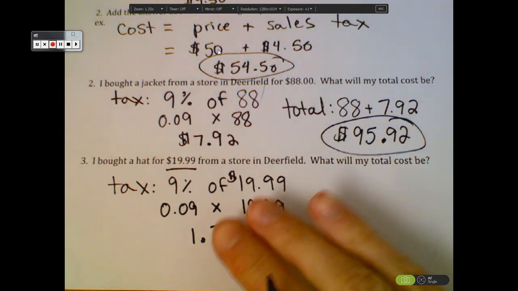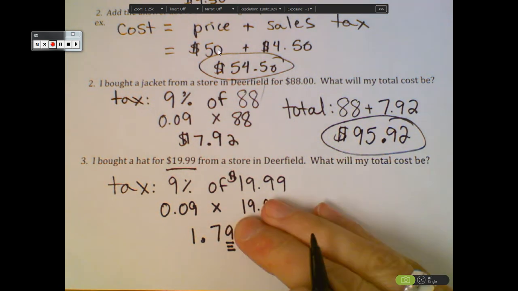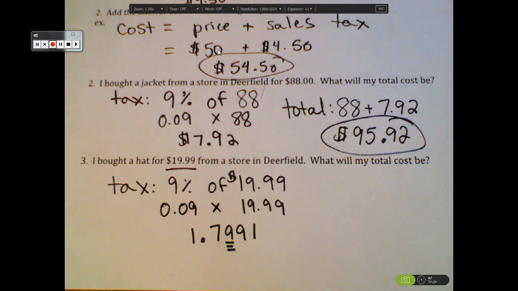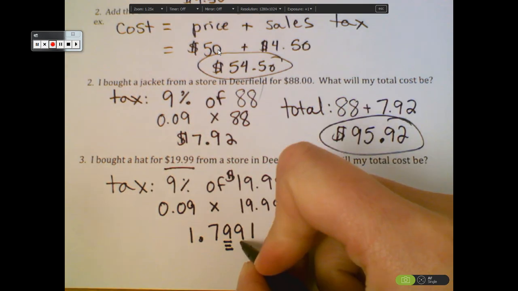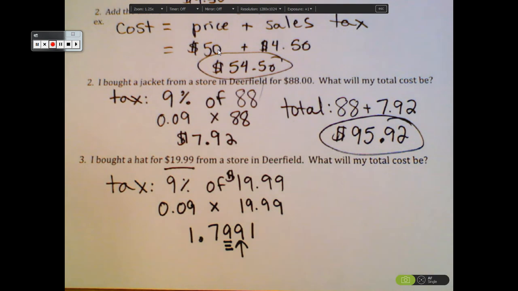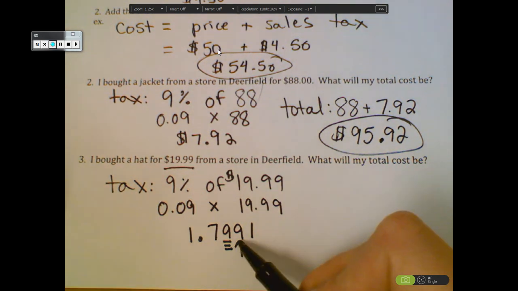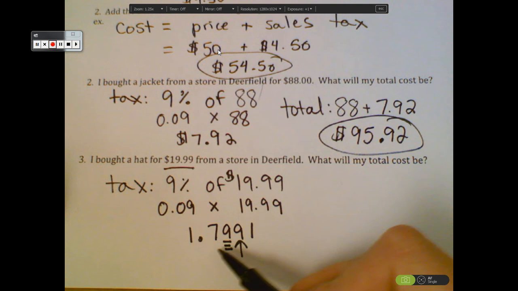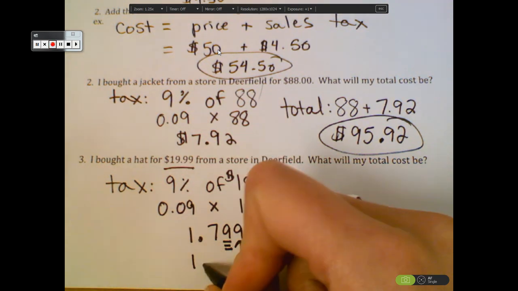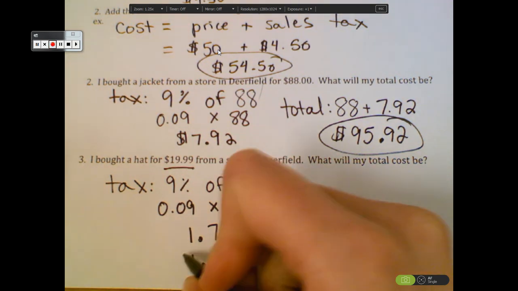Now, we're not just going to chop the rest of this off. We need to decide how to round it to the nearest hundredth. Whenever we round, we look to the neighbor at our right, which is him, here, the other 9. If it's a 5 and above, we round up. If it's a 4 or below, we stay the same. The 9 tells me to round up. One digit after 79 would be 80. So I know that I'm going to round this to $1.80.